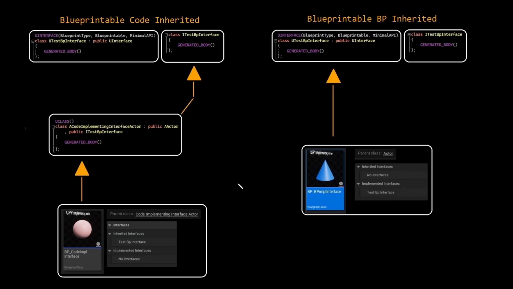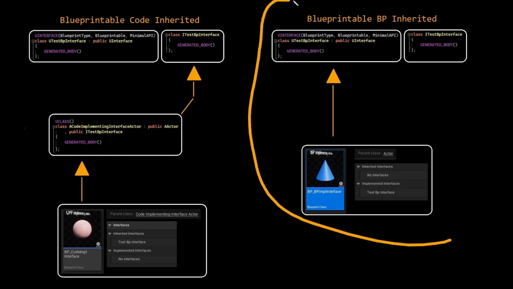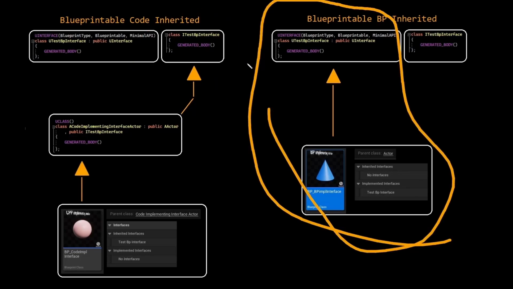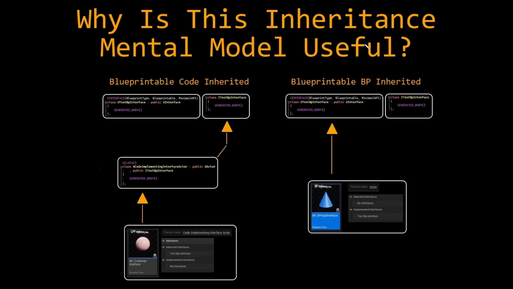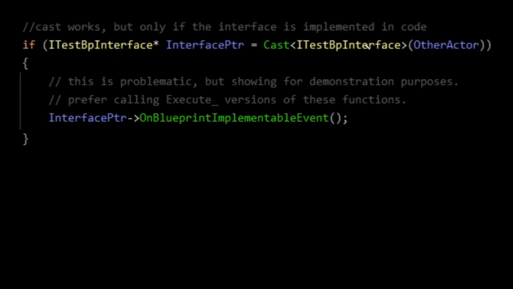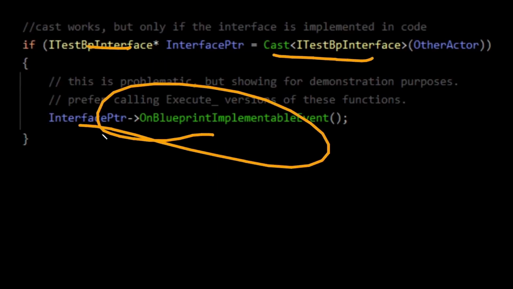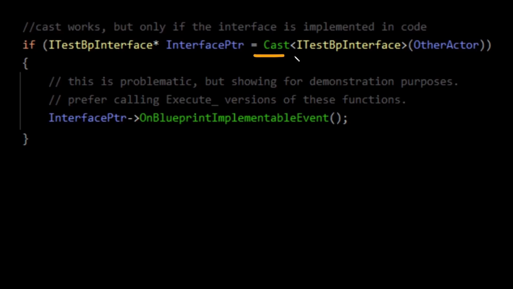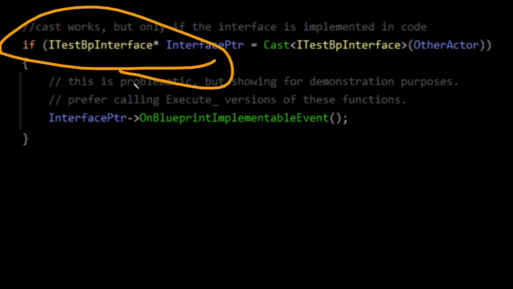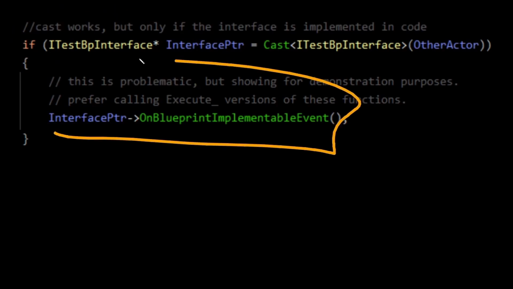And so why do we have this distinction here where it's like, okay, this inherits from I, but we don't think about the Blueprint one inheriting from the I, we think about it inheriting from the U interface, the reflected type. This mental model is useful because it explains some behaviors you'll see in other parts of the engine. You may be used to casting an actor to an actor type and then calling a function based off that actor type. And you can do the same thing with interfaces. You can cast an actor to an interface and it'll return null if it's not an interface, or it'll return not null if it's implementing the interface. And you can call a function.